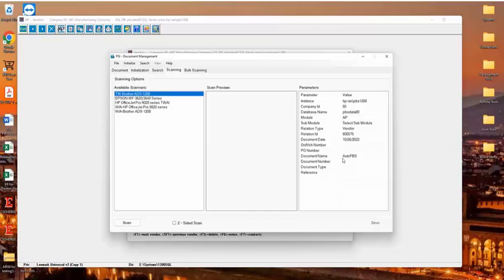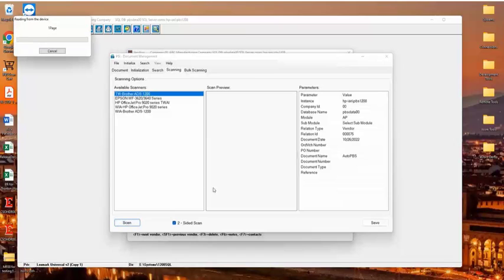In this case, it's a document name of Auto PBS. But because it's just a vendor, it's simply giving us a vendor ID. If we were doing some sort of a transaction, right, processing a voucher, it might grab the voucher number or the order number that was passed over to us. In this case, there is none. We're just coming across from the vendor. So there's my ADS 1200 I had mentioned. Now, there is this neat little function down here. Because it's a two-sided scanner, I can check that box, click Scan, and it's going to go ahead and scan my document.